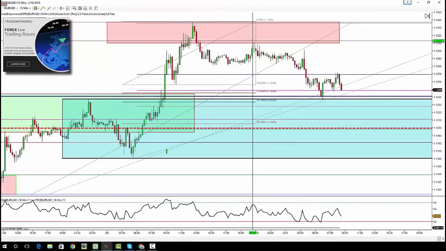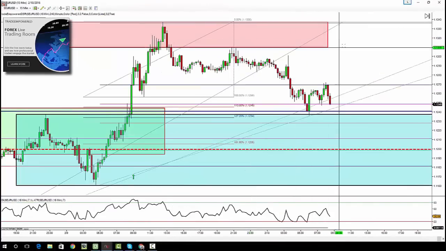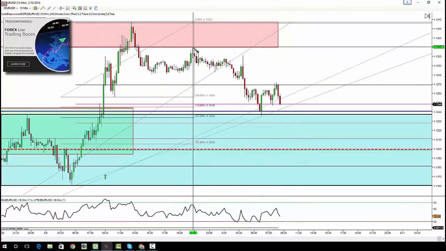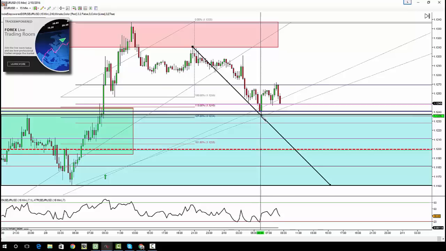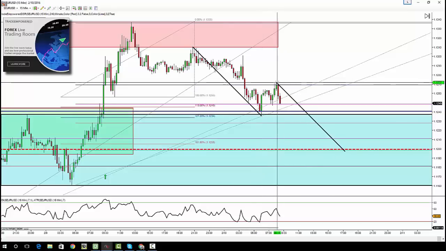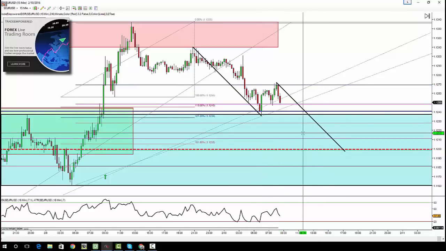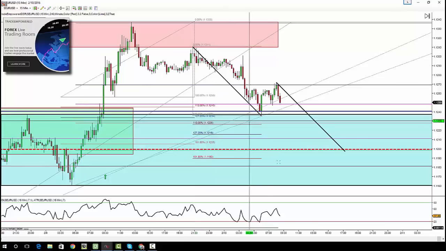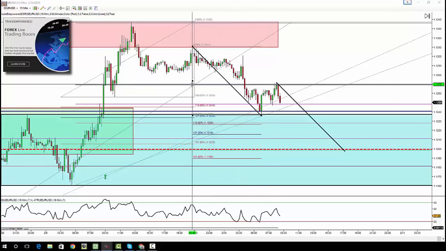Now the 15 gives us another clearer picture. So if you're doing analysis on the 15, you can take this move right here and you can start drawing off harmonics, and you can start doing something like that. What a coincidence. Hits our same level. Now you can do a Fibonacci extension, swing high to swing low, because we do have that pullback, and that's going to give you that 1414 right in there.